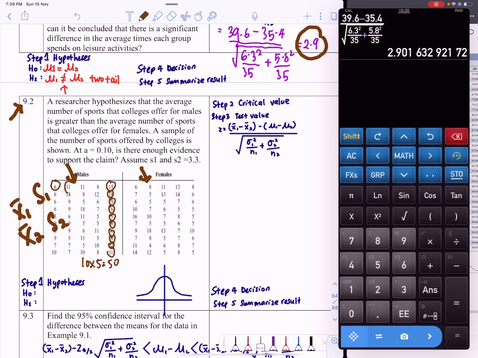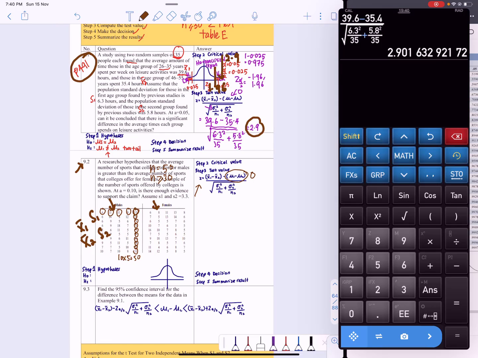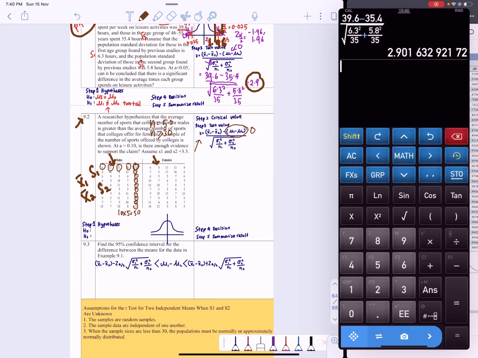50 samples. Okay, when the sample is 50, that means it above than 30. Okay, it above or equal than 30. Dia lebih tinggi daripada 30. That means we need to use Z test. Okay, this one will be 0. Okay, we have no information about the population mean. Hopefully you can do for 9.1 by yourself.